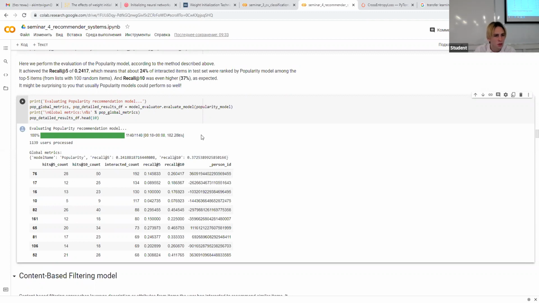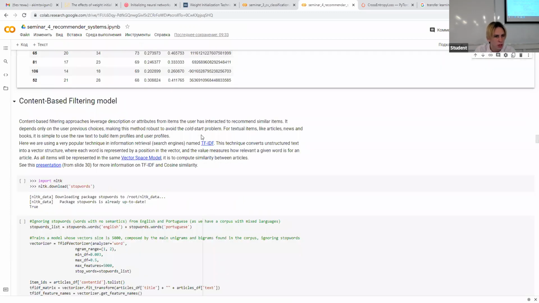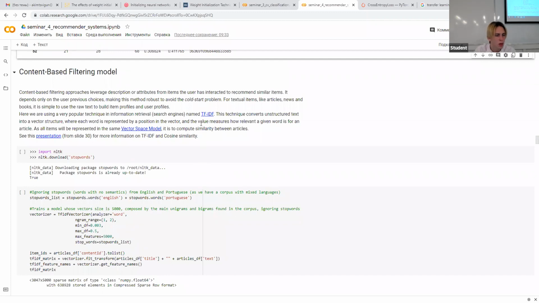Okay, so the next model is the content-based filtering model, and the content-based model uses just the features of each item, or probably of each user if we build it in a transposed way, but let's speak about this later.